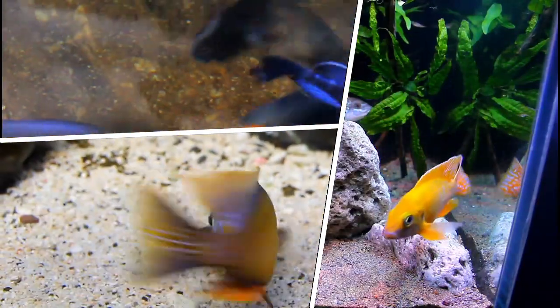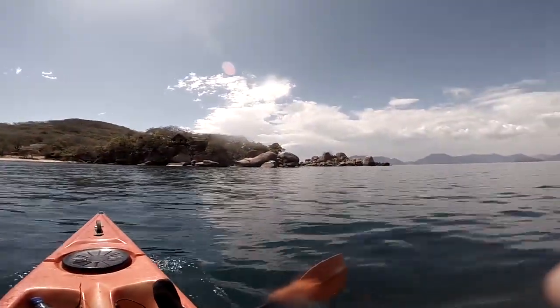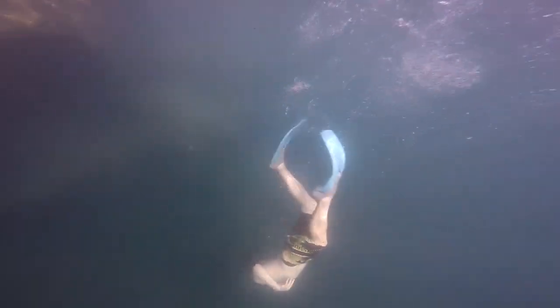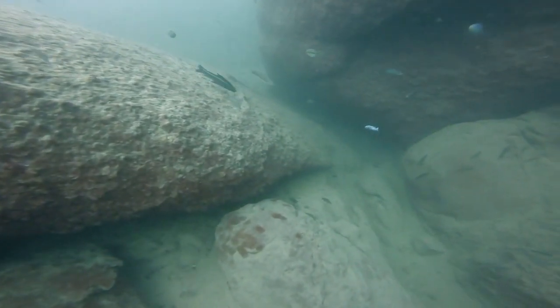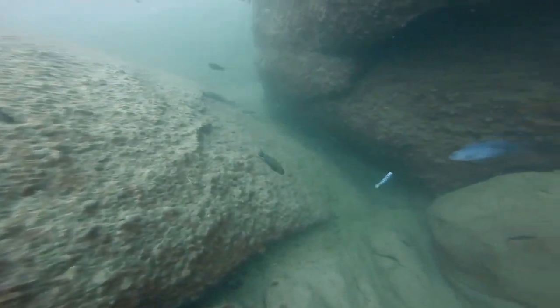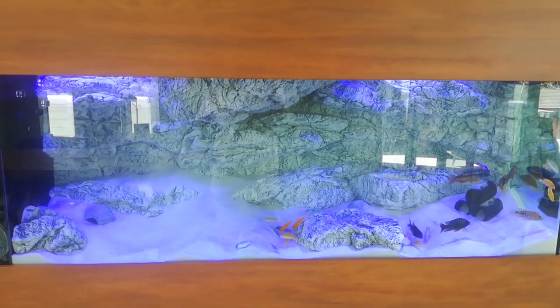You spend a bit of time in Lake Malawi, dive below the water surface, and I tell you what, you will see both peacocks and mbuna all inhabiting the same area. It just happens. That's the reality of it. There is only so much space. One of the pushbacks against this is I assume that there will be a level of aggression between the two types of species of fish, and they can't cohabit. It's again only our opinion.